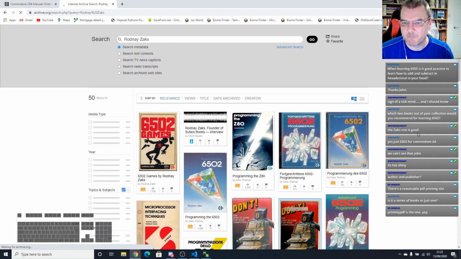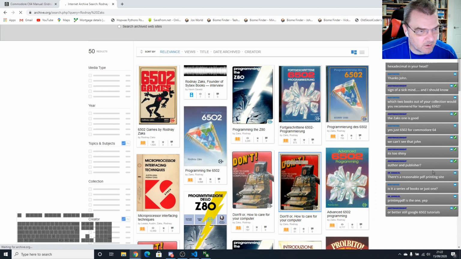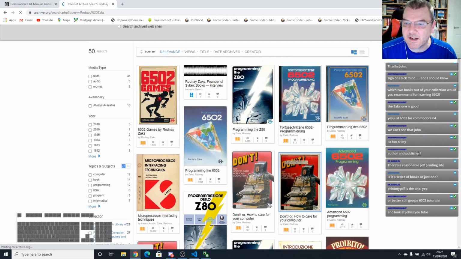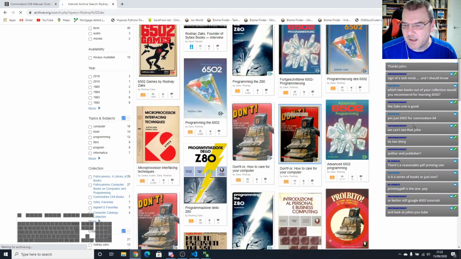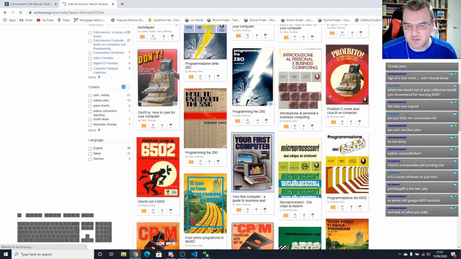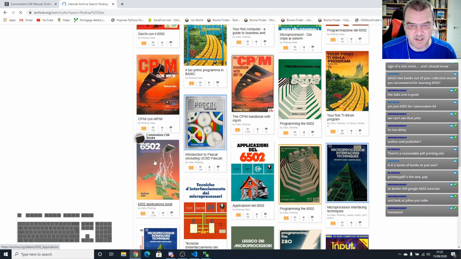There we go. So there's the Advanced 6502 Programming, which I'm trying to get. Right, it's the only book I haven't got. So if anyone's got one, they want to give me it as a donation, by all means, I will look after it for you. There's the 6502 book that he did. That was the fourth in the series. And the other one is the application book. There it is. There's the application book here.